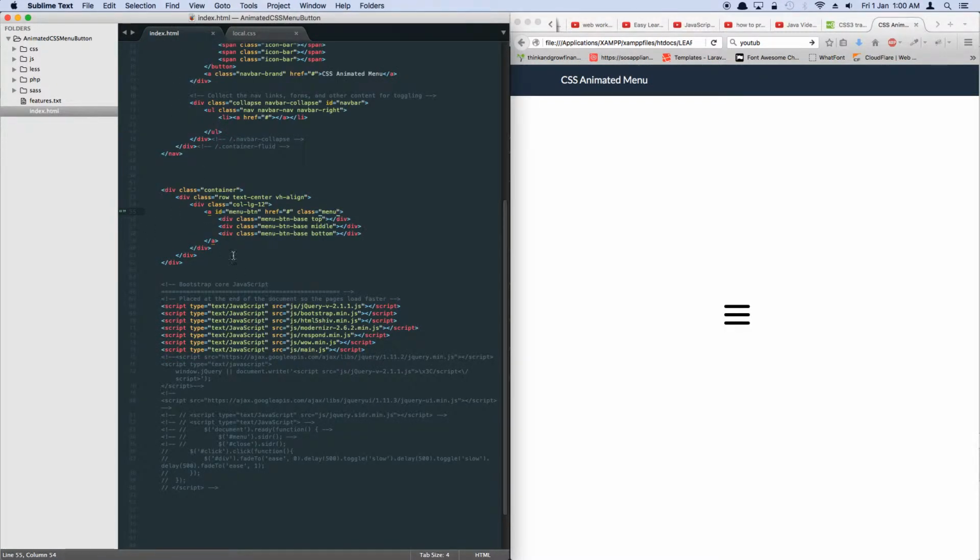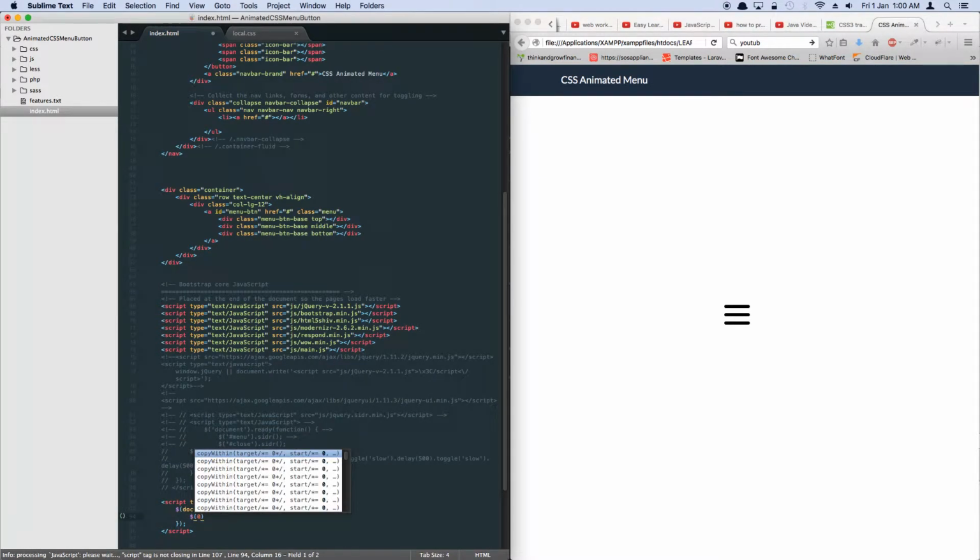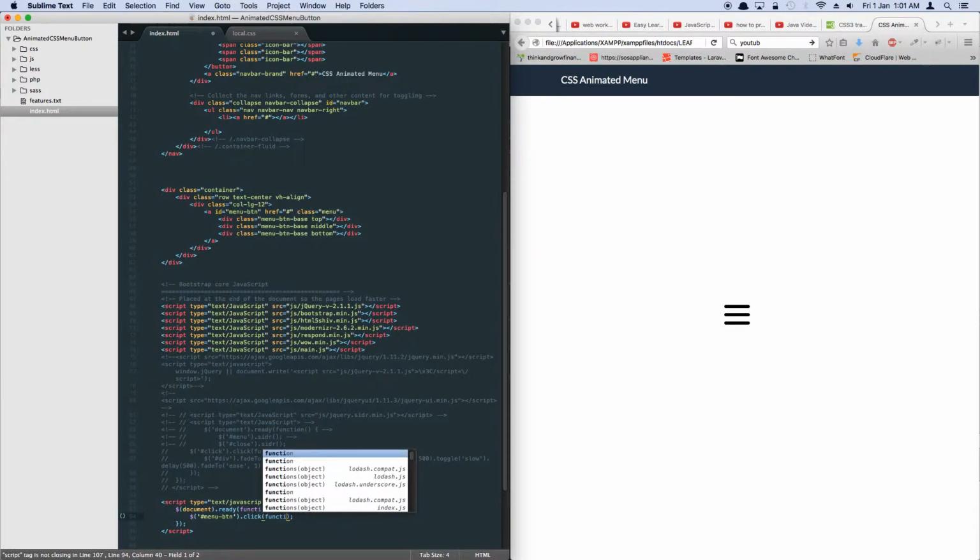We have to target using jQuery the toggle function. So the idea is menu button. Come down to just underneath your jQuery, anywhere underneath your jQuery. Once the jQuery is loaded, you can use the jQuery functions, the selectors and everything. So we're going to use script, and then document ready, and then give me the anchor tag with an ID of menu button, and when I click that ID, then I want you to do what's inside this anonymous function.